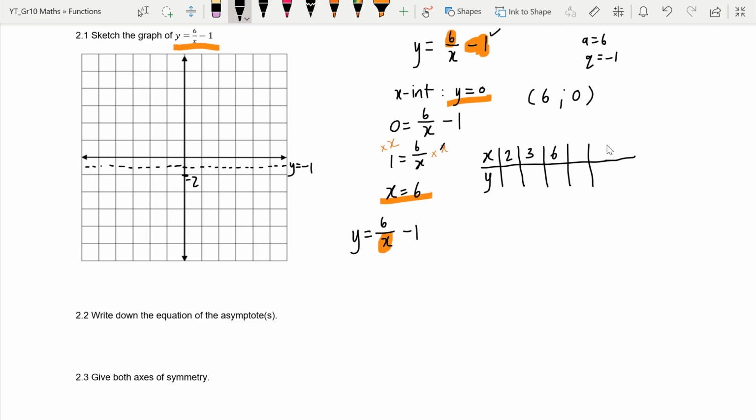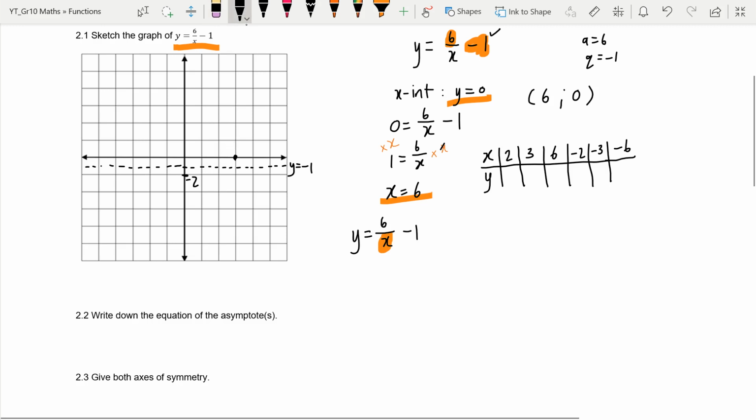But then what you need to remember, grade 10s, is if I just choose positive x values, I'm only going to get this curve that I can plot. But what about this curve? I need to substitute some negative x values into my equation in order to get points that will plot the graph for me in that quadrant, in the third quadrant. So let's go substitute -2, -3, and -6. All right, let's go ahead and do that. So we're going to get 6 more coordinates that we're going to plot. Our x-intercept is at 6, so that would be 2, 4, 6. So we know that it will cut the x-axis there. We already calculated that, right?